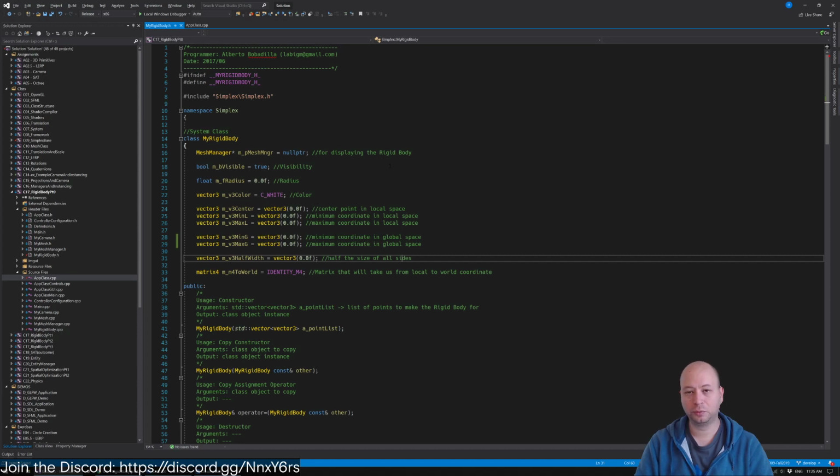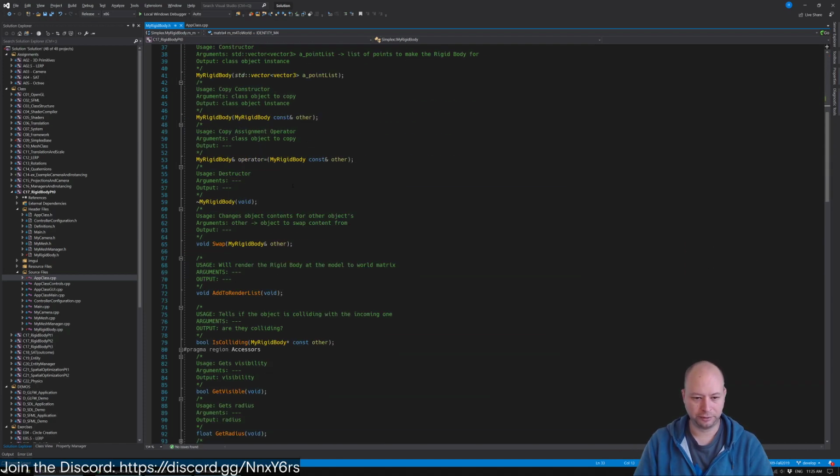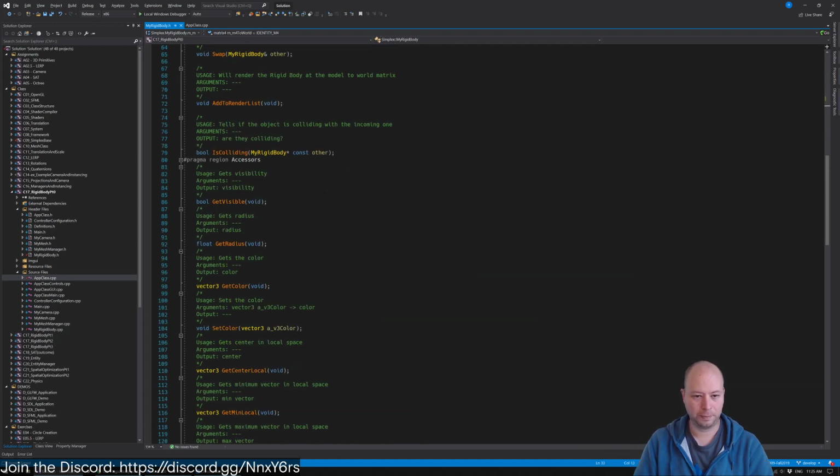And then also what we call the half width and the model matrix that would take us from the local to the world coordinate, which in general is your model matrix for your object, which we'll talk about how to set as well. And a variety of different functions that we haven't implemented yet.